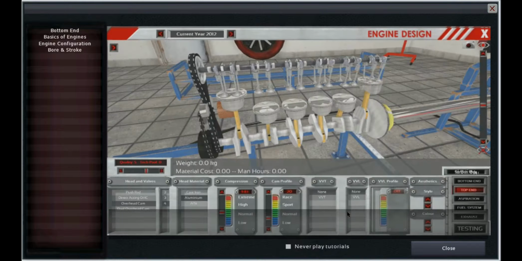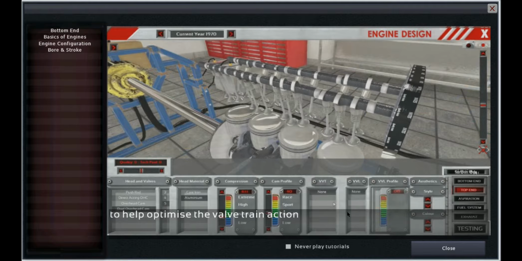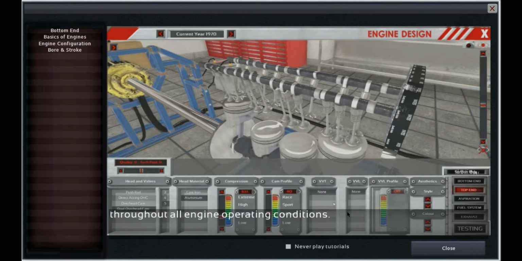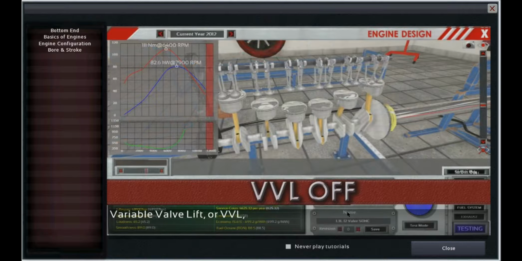Okay, let's see what this is. In this video, we will cover valve timings, variable valve timing, VVT, and variable valve lift, VVL. Variable valves are a collection of technologies to help optimize the valve train action throughout all engine operating conditions. Variable valve lift, or VVL, is a system that allows for using two different cam profiles, one for low RPM and one for high RPM.